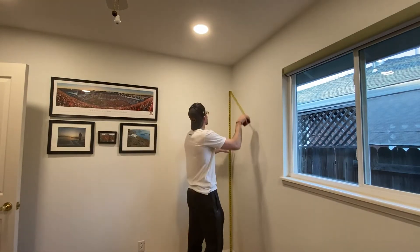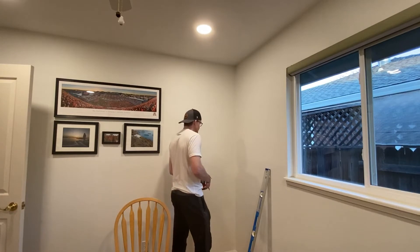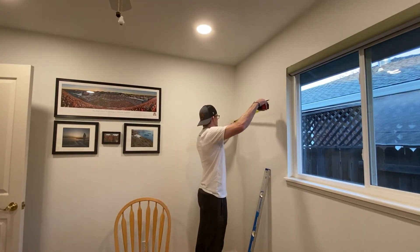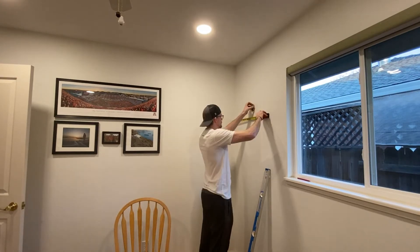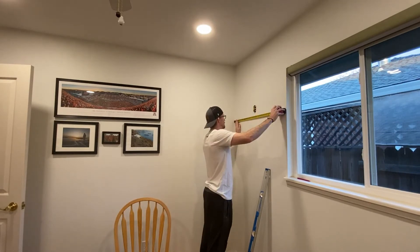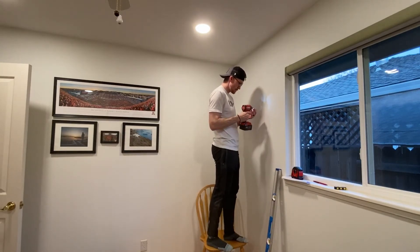I'm not sure if I'm going to install three right now or two, but I need to plan for three. This room is eight feet tall, which I've taken into consideration. Right now I'm trying to find the studs — each shelf is 35 inches wide. That stud finder on the wall is magnetic, and I'm locating studs to know where to drill versus where to use drywall anchors for the brackets.